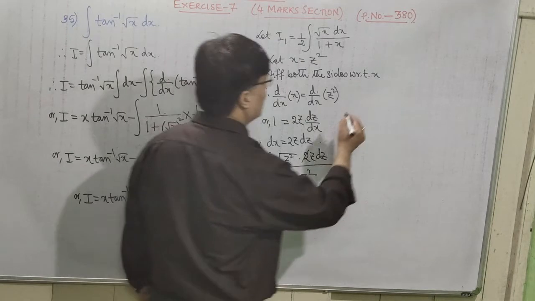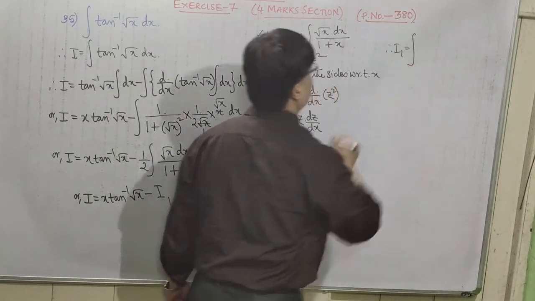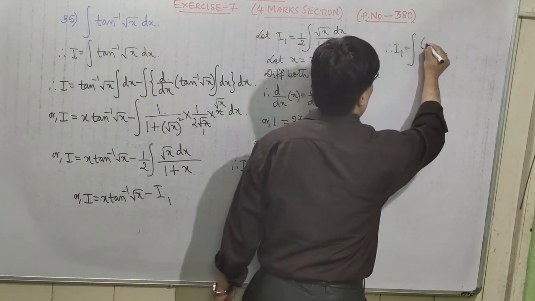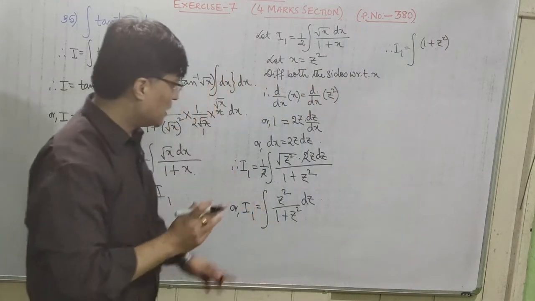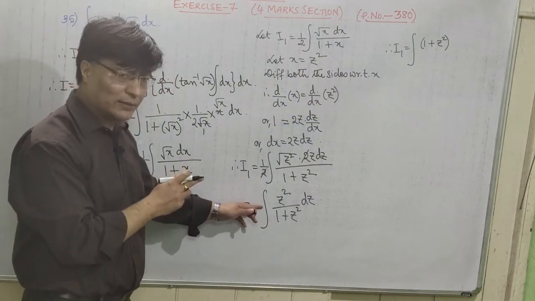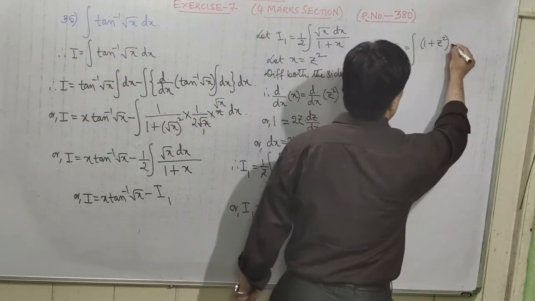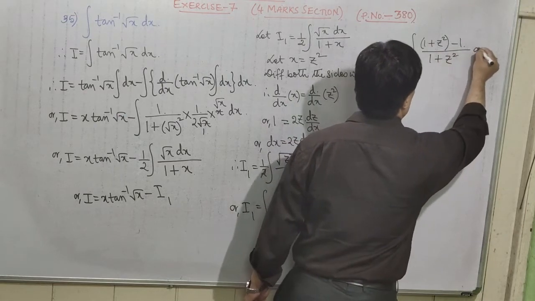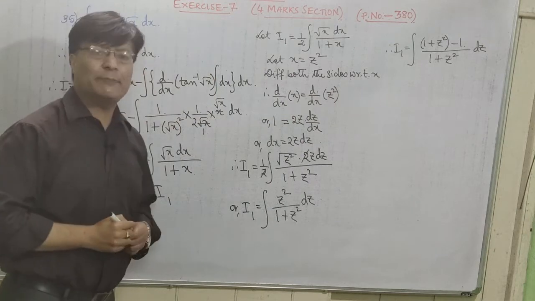So therefore I1 is equal to the integral sign. Let us write 1 plus z square in the numerator, so let us keep it within brackets, 1 plus z square, right? So z square is there, but is there a 1 in the numerator? No, you have to cancel it. So you should write minus 1 divided by 1 plus z square. Then what do we write? dz.